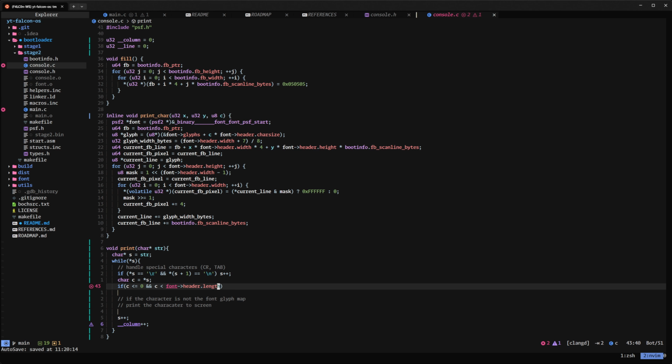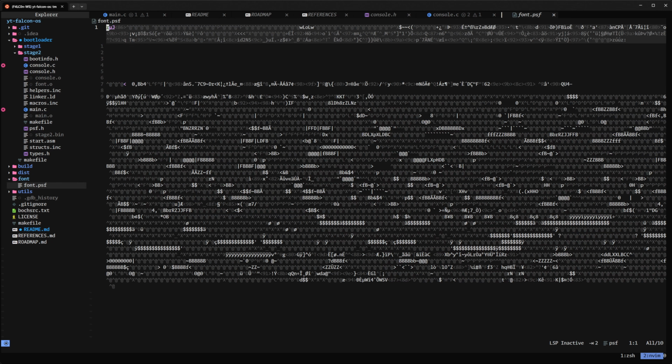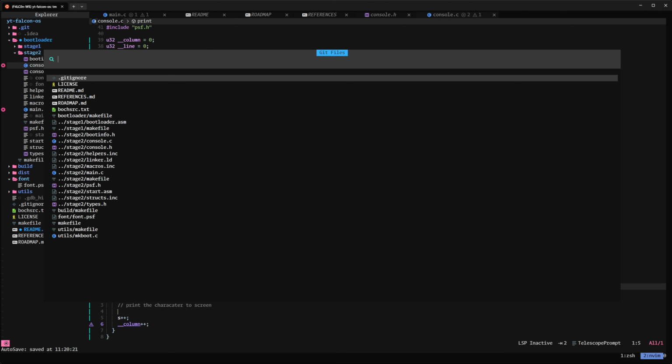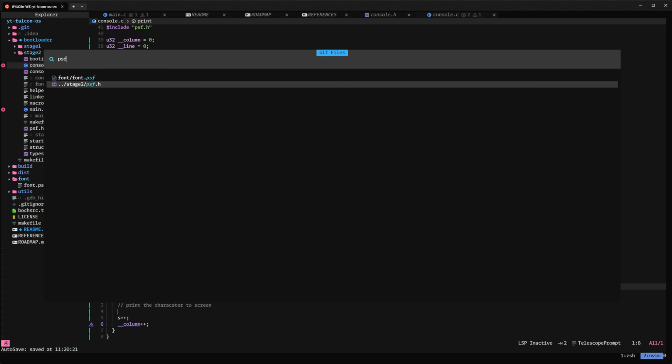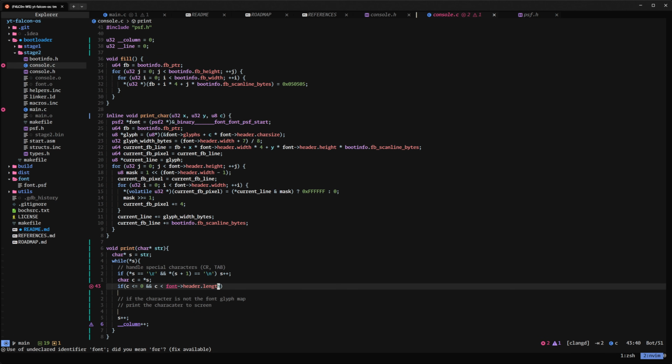Hold on, let's just check this. Oops. PSFH. Yeah, so length was the number of glyphs that we have in our font.